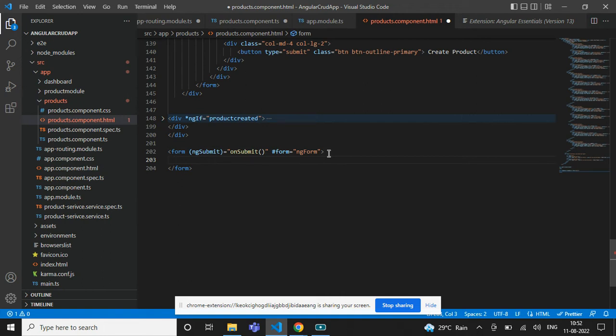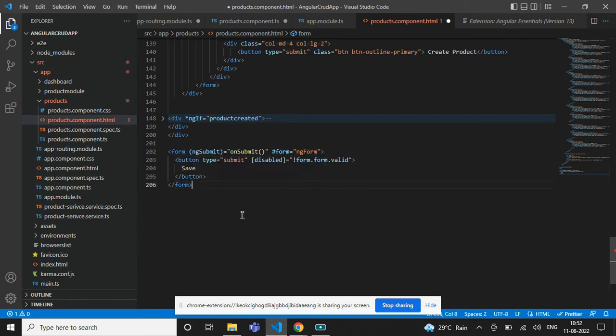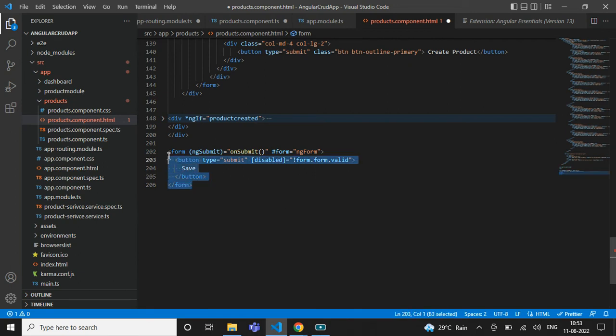It is going to automate the process of writing code. Now I will type Angular form again. I just want to keep a button in this form so that I can submit my form. You can see all the stuff is already created by this, and everything is working fine. So this is how it is going to increase your performance. You can type anything and you will promptly get an option over there for how you can make use of this Angular Essentials extension.